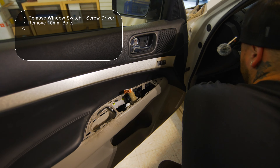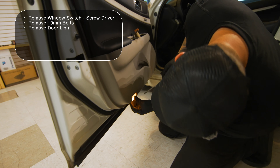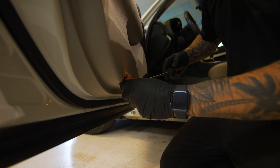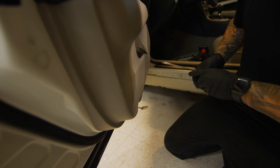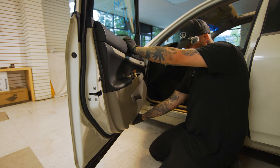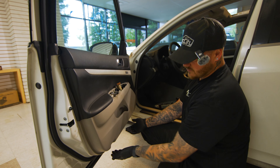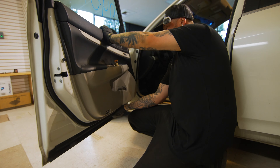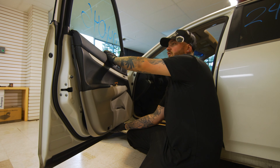When doing the door panel, I like to pop this guy down because it's kind of hard to get to when the door panel is off. So just pop that out and then tuck the cord back in there. And then to get the door panel off, I always go from the bottom — there's little pop clips in there. Just pull straight forward and the whole door panel will come off.